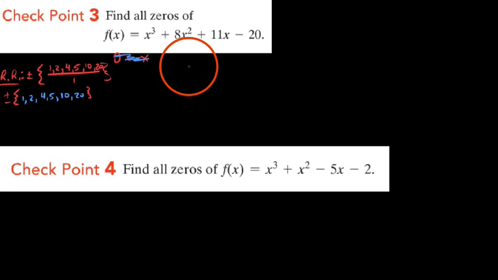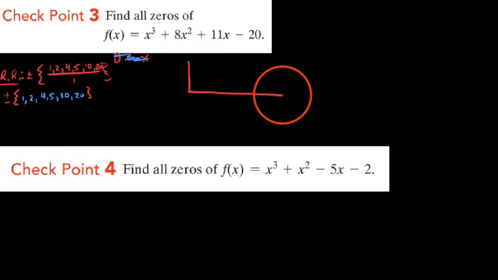So what we're going to do is find something that leaves a 0 remainder when we divide it out, or at least find a 0 of this function. That means when we plug this in, we would get 0 for an output. At least that's what we're looking for. So we'll try with x equals 1 first, and we'll go ahead and drop in our coefficients: 1, 8, 11, and negative 20. And I'll extend this a little bit here.